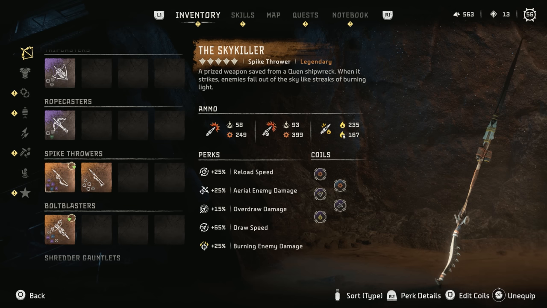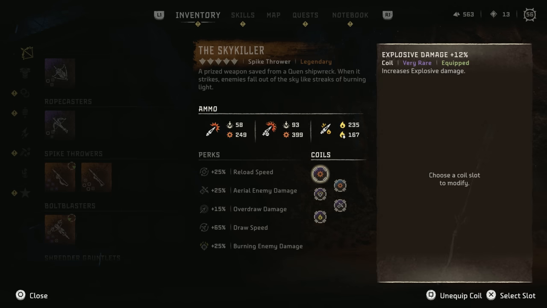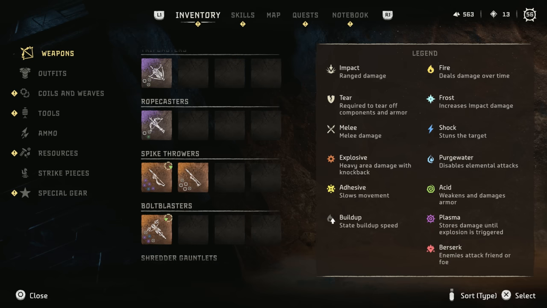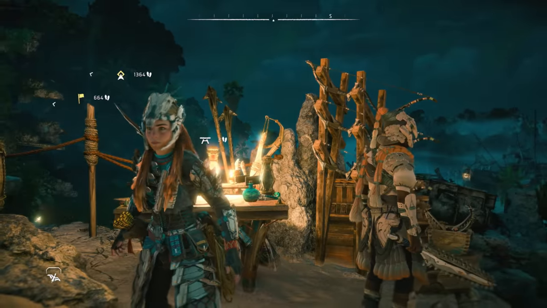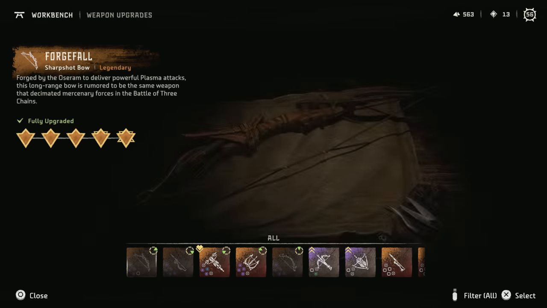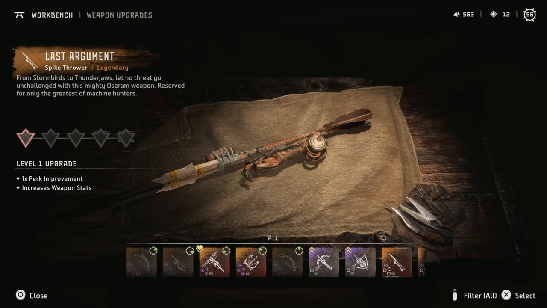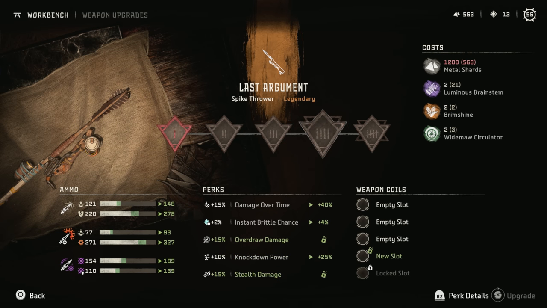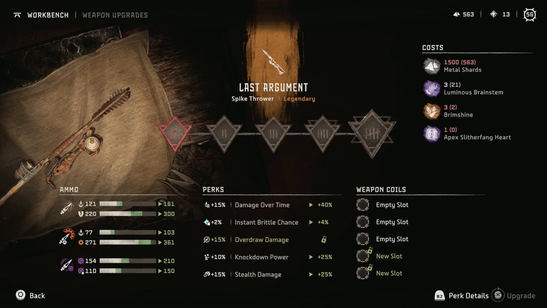However, this has explosive damage on, which I think if I move those over, this would be better, but I'm not sure how good the impact spear throw is. That being said, I don't have what I need to really get going here. I'm out of shards, and you can see I'm running out of brimshine. I would also have had to go hunt down an apex slitherfang, which isn't that hard, but I'm debating if I want this or not.